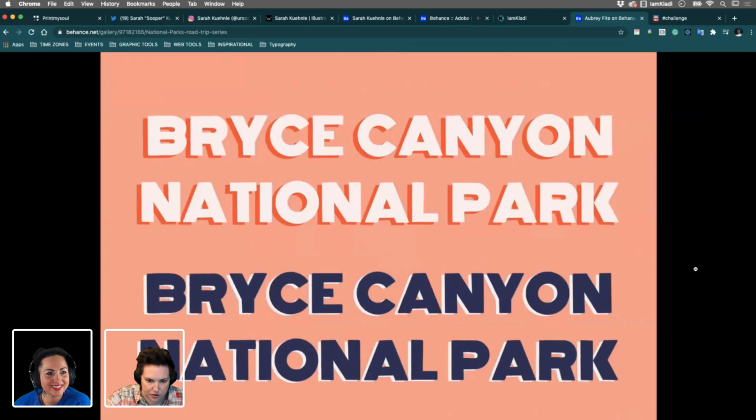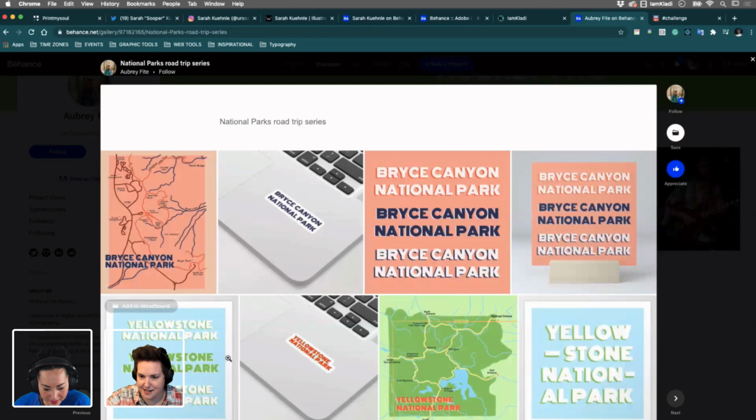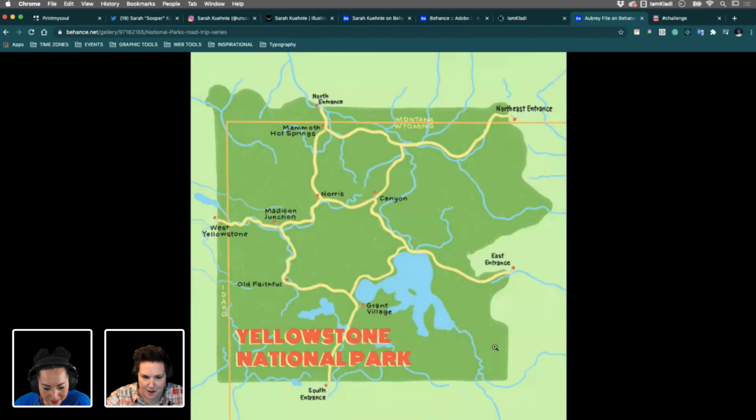Both of these, the blue with the white and the green for Yellowstone, are great, but I love the colors for Bryce Canyon. Not colors I would ever choose because, like I said, it's not something I'm great at, but when I see these color combinations, I'm definitely drawn to them. I'd also be really interested in hearing more about the process that Aubrey used for creating the maps, because she's got not only the area map, but she's also highlighted specific trails in each of those parks. And clearly, as you said, this is something that she loves, and it really comes through, because these are just beautiful trail maps.